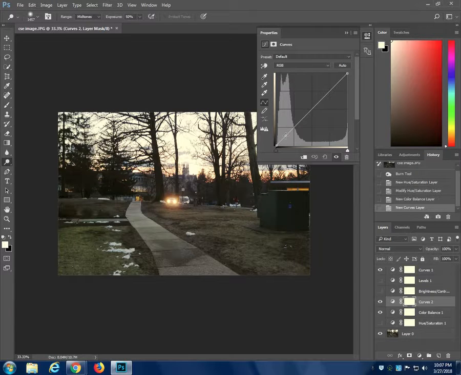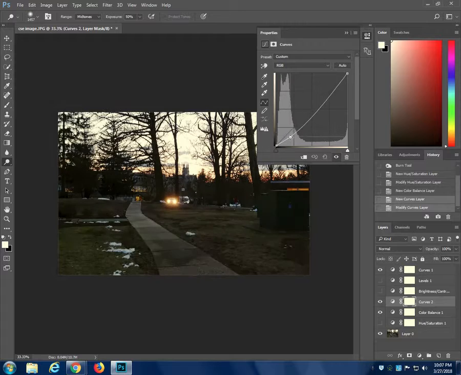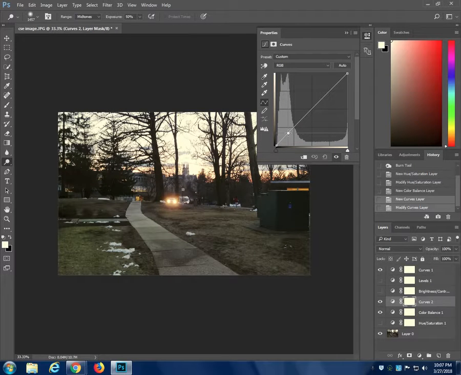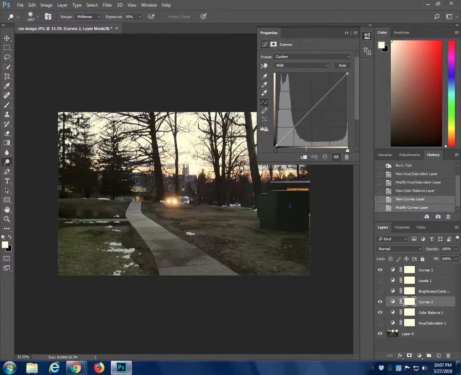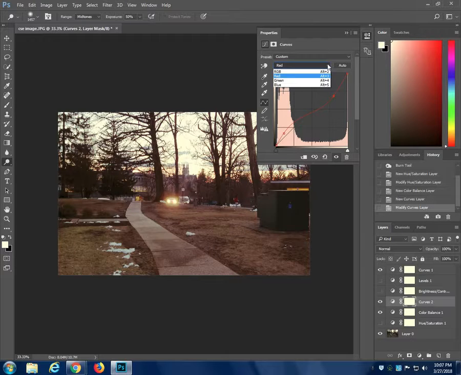So right now, RGB means we're adjusting all of the colors at once. And remember, if you blend all the colors of light together in even amounts, you get white light. And if you get rid of all those colors, you'd get black because there's no light. But if you want, you can separate these. So maybe the red, you want more reds in the dark, but less reds in the lightest parts. And then maybe the green, you want a little bit more green in the midtone, but not so much in the brightest parts and not so much in the darkest parts.